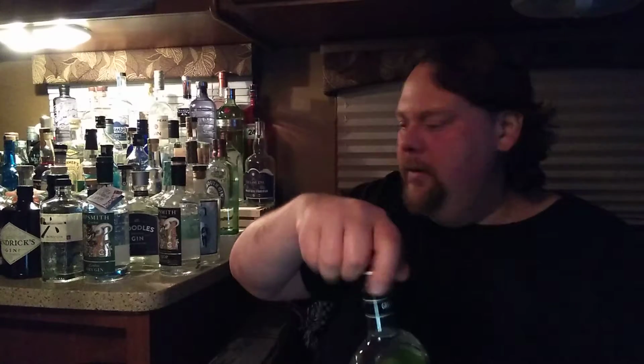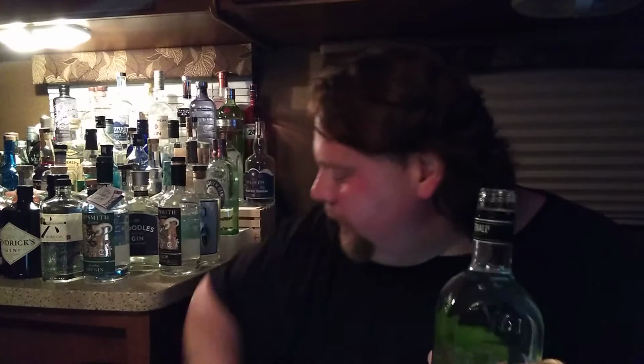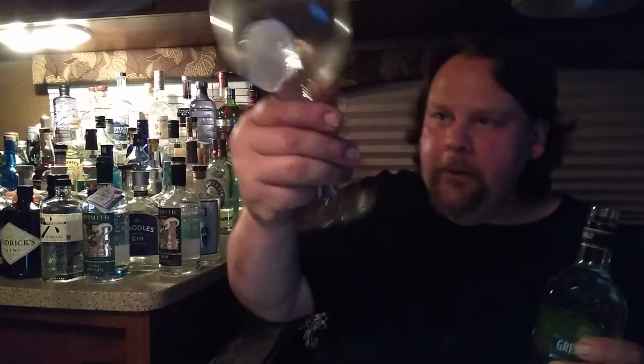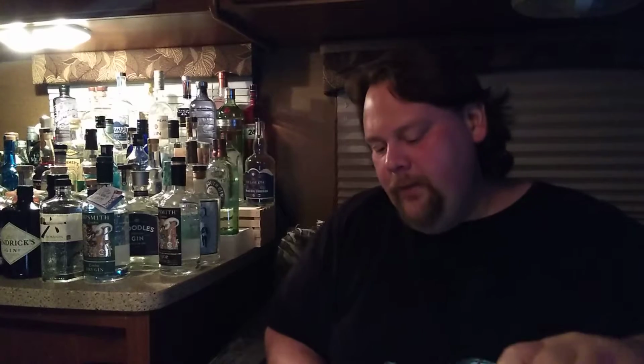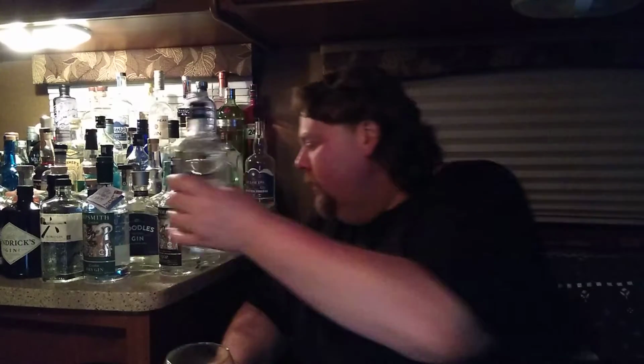Now, it's a screw top. You don't know how I feel about that. I don't hate it. I don't love it. I just do it, right? Amongst other things. This here is just some ice. Fuck the shot glass. I could do this. I'm better when I've had 20. Hold on.